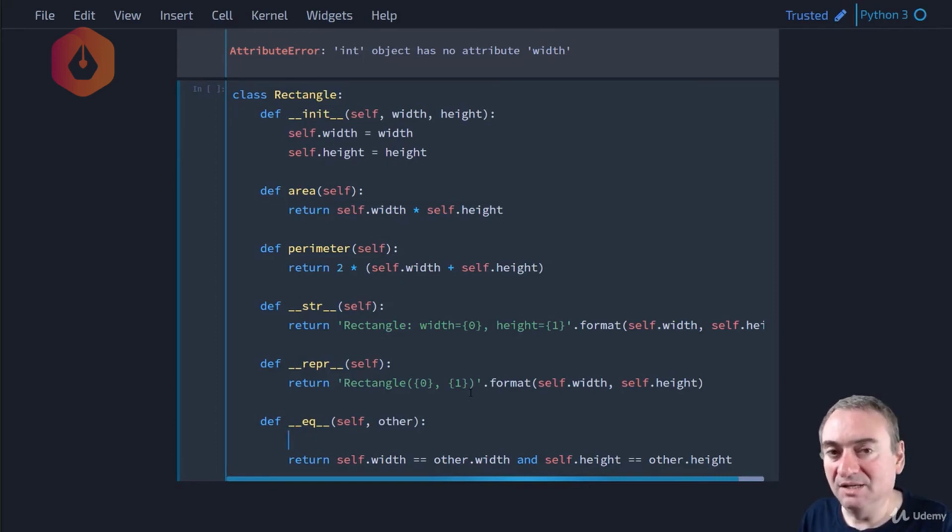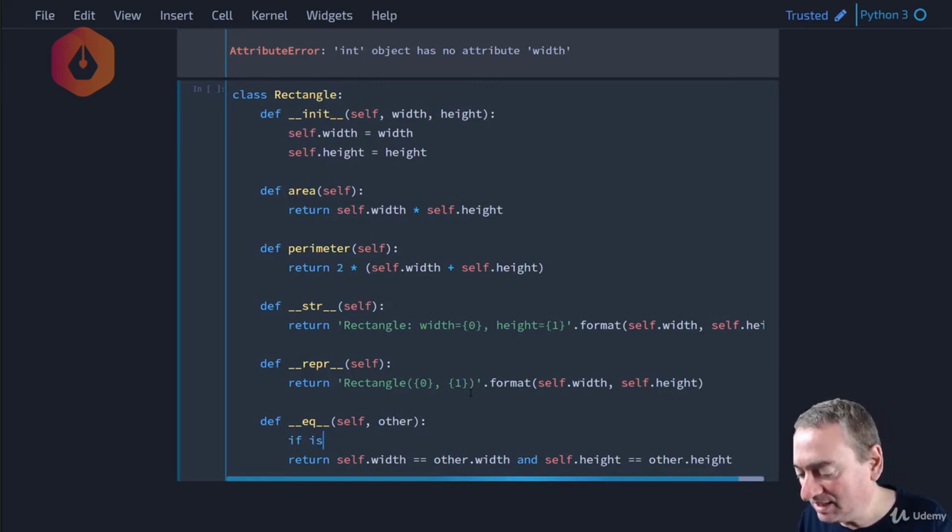But what it doesn't handle is if I've subclassed rectangle, and now I want to use the equal method. If I check the type here to be specifically a rectangle, it's not going to work with subclasses. So in this case, I'm going to say isinstance. Isinstance will work with subclasses. And what is that? Well, I want to make sure that other is an instance of rectangle.